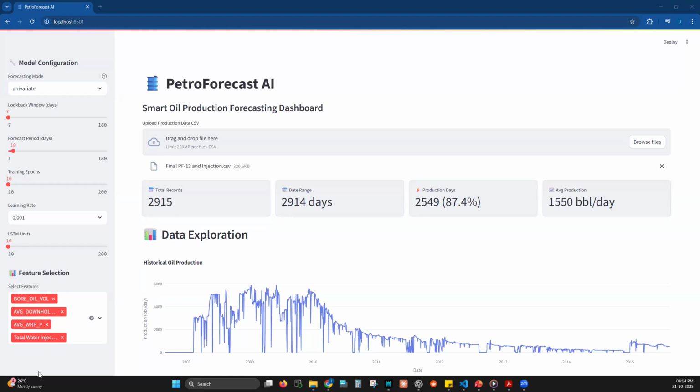For example, here one of the hyperparameters was the learning rate. You can set this learning rate as much as you want, as little as you want. And what is the role of this learning rate? That is a completely different topic. But yeah, this is one of your hyperparameters. Your LSTM units is also one of your hyperparameters.